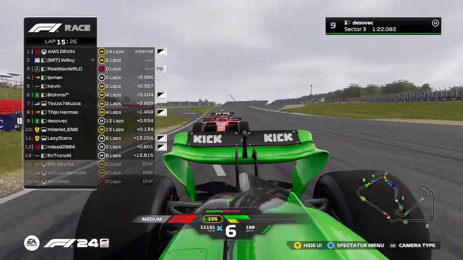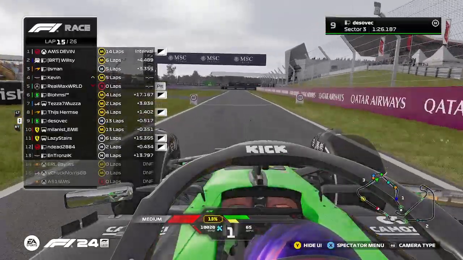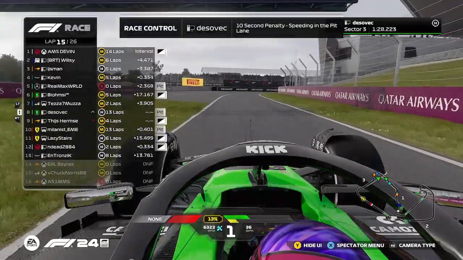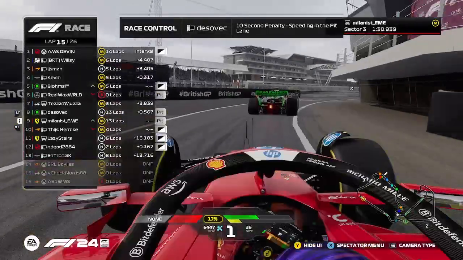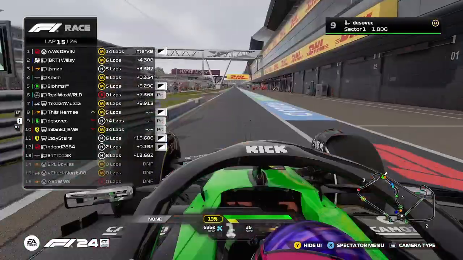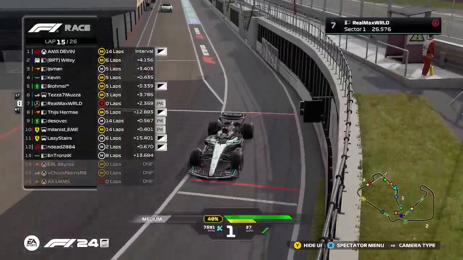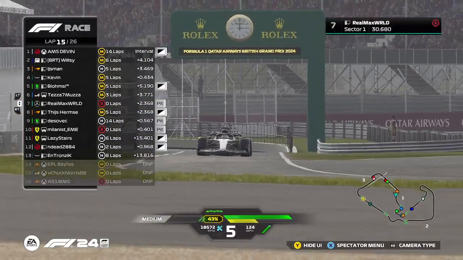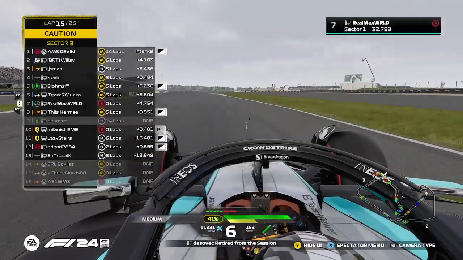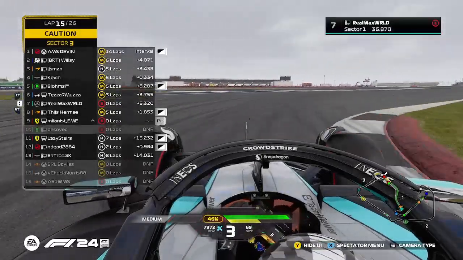Lock up as he's going into the pits, as is the car behind. 10-second time penalty for speeding. This may well be the end of Desovic's race. In terms of retirement in the pits right now, he hasn't, but never know. As here is the first of the wild cards into the pits is Maxwell. Desovic indeed does retire from the session.